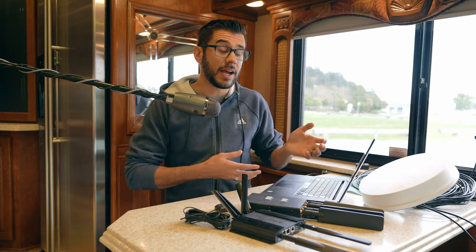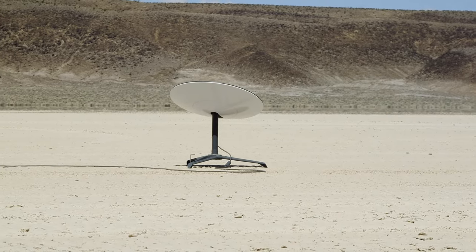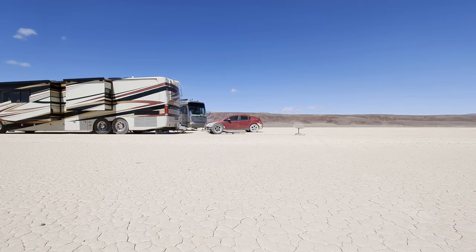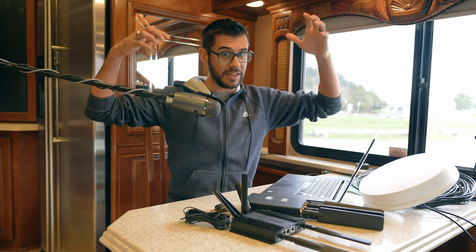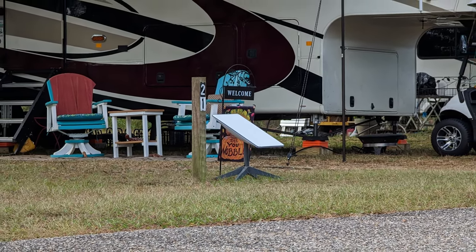Now, most of the time, Starlink internet is something that people are going to set up at their location. And we have the existing little platform that it comes with that you can just set anywhere. And that's great because it comes with a 100-foot cable and you can really move it well out and away from the RV, out and away from trees. Trees are a big problem for Starlink. If there are heavy branches, leaves in the way, you might not get a very good connection or it'll be very intermittent. So getting it out from under the trees is important.